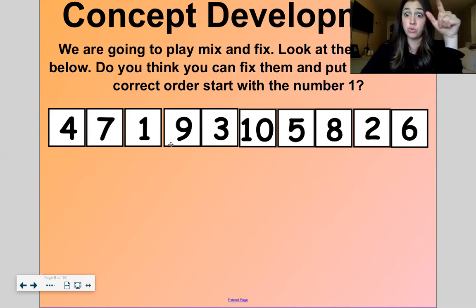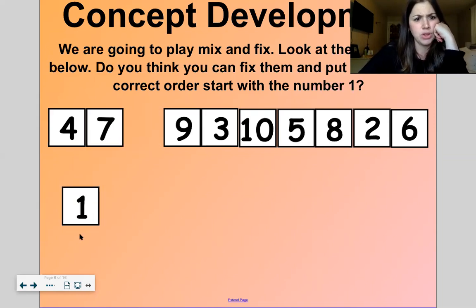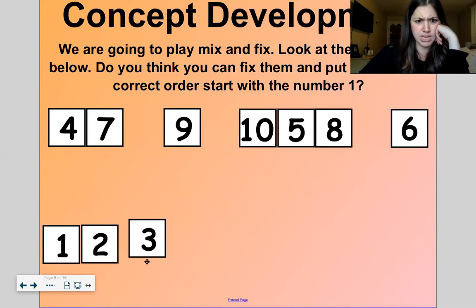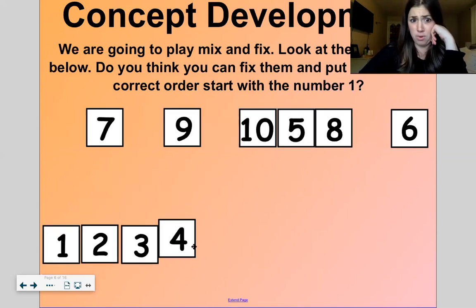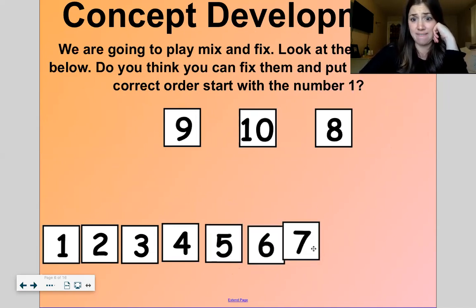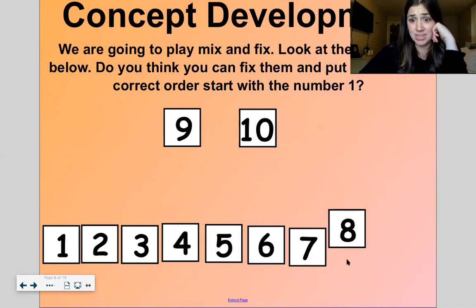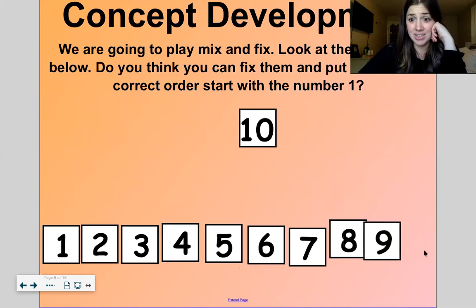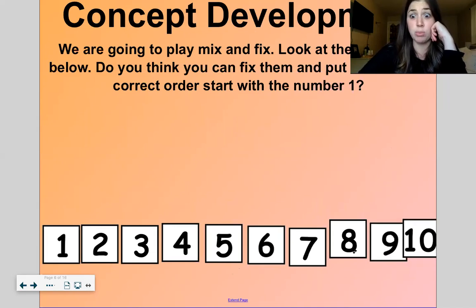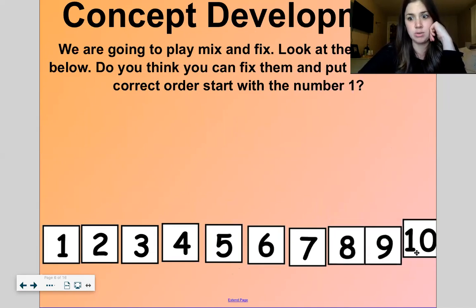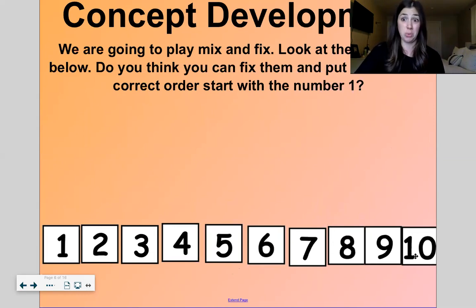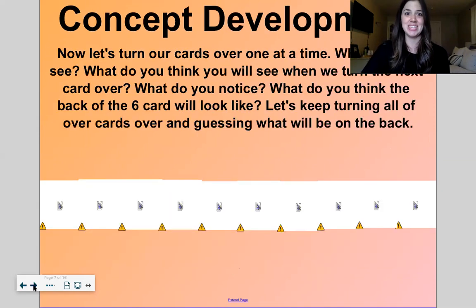So we'll start at one and we'll get to ten. If you have your number cards, you do it along with me, okay? So here's one, two, three, four, five, six, okay, we're getting there, seven, eight, two more, nine, and ten. Okay, let's double check that I did this correct. Remember what I always tell you guys, it's always great to check your work in math. One, two, three, four, five, six, seven, eight, nine, ten. Yes, we did it.